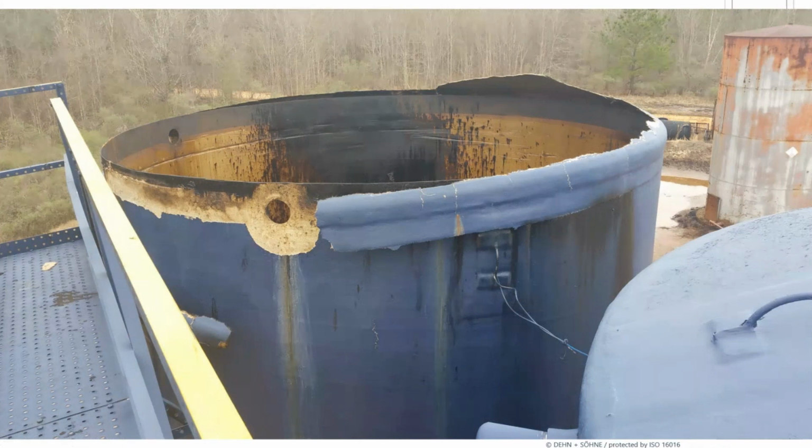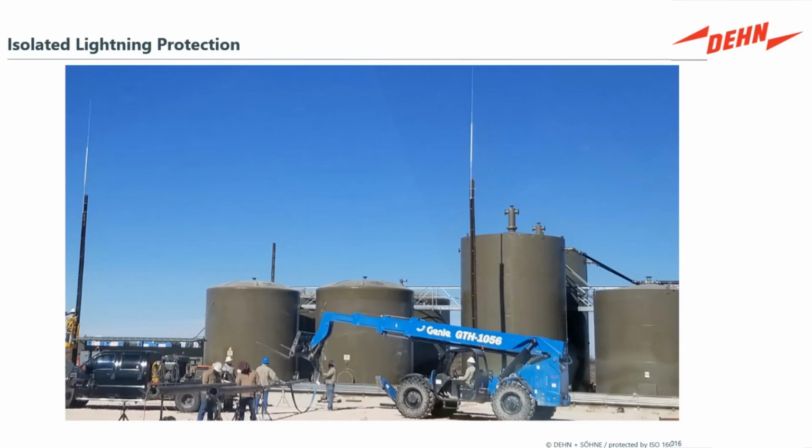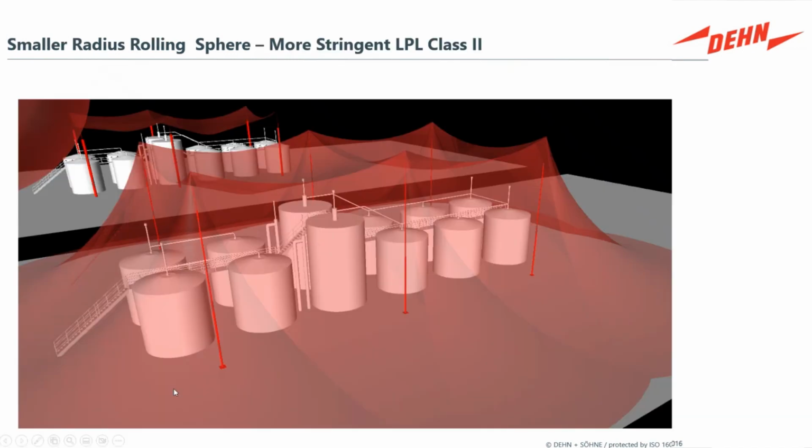Two examples of what to watch out for. Now, of course, this is a different environment. This is oil and gas related, but remember, we're talking about lightning. It's going to find ways to induce arcs and sparks. And what we try to do is create an environment at a holistic level. Start with the lightning protection, the earthing, the down conductor systems. Create an environment that actually has a protected zone around the victim. And in this case, you could look at it as a charge station.